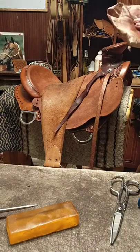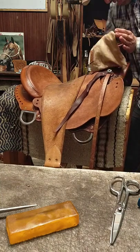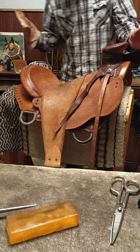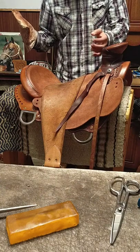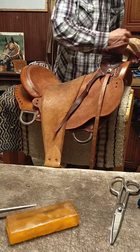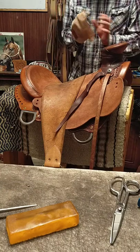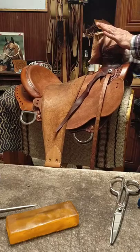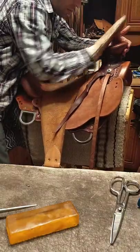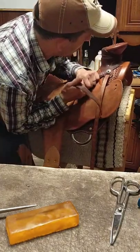This I use for slicking edges, usually on Latigos, so it's for use with waxing soap. Try to go mostly this way, as the roper will use his left hand, he'll go this way. That's why we're wrapping the horn that way. If it's a left-hander, he will use his right hand to put his rope, and then you have to wrap the horn the other way around. But here, keep it this way, nice and smooth. Pull the end again if you can, but it looks nice and tight.